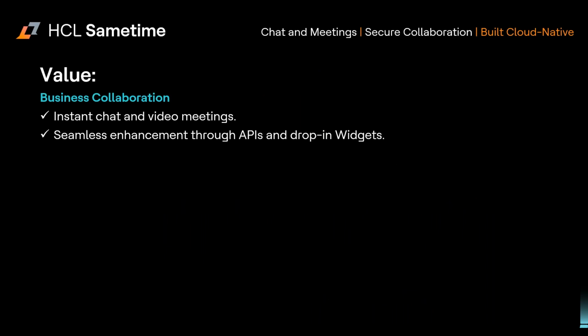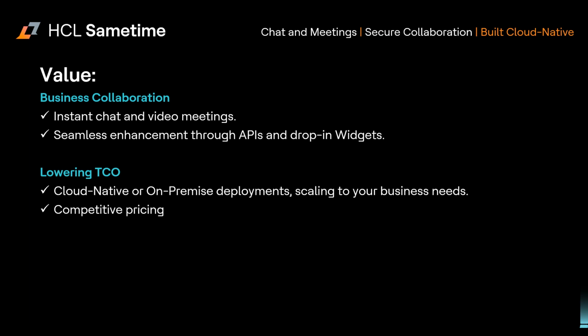When we consider its value, business collaboration is just that, as I mentioned. The instant chat and video meetings are built to work together, and also provide APIs and drop-in widgets to help support collaboration throughout Domino's portfolio of products and in your own custom applications. For lowering your total cost of ownership through its cloud native or on-premise deployments, we evaluate your investment and you can scale to your business needs. And of course, we're priced very competitively.